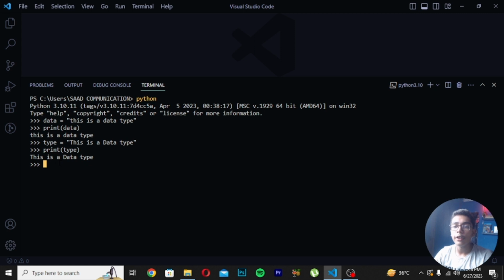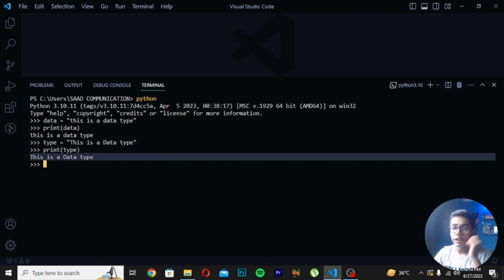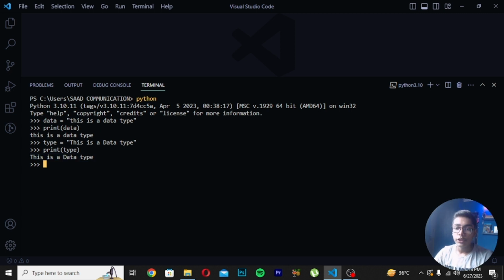If you want to call, you can also call this a string. But like I've been telling you, many of the people who are working with Python at the backend call it a data type. So we will also be calling it a data type, which means that it is a data type which we are getting. So this is called a data type, and I hope you understand how we should be using it.